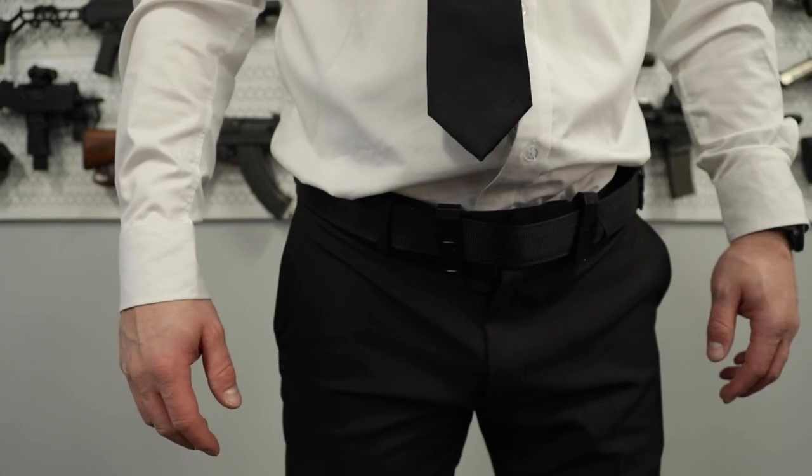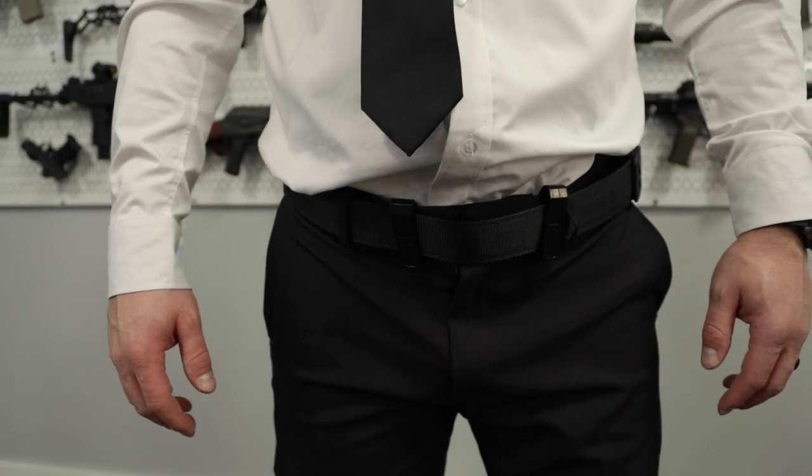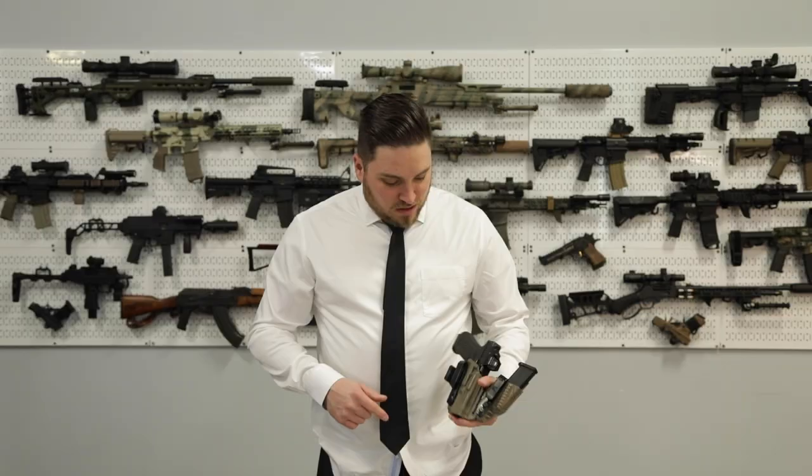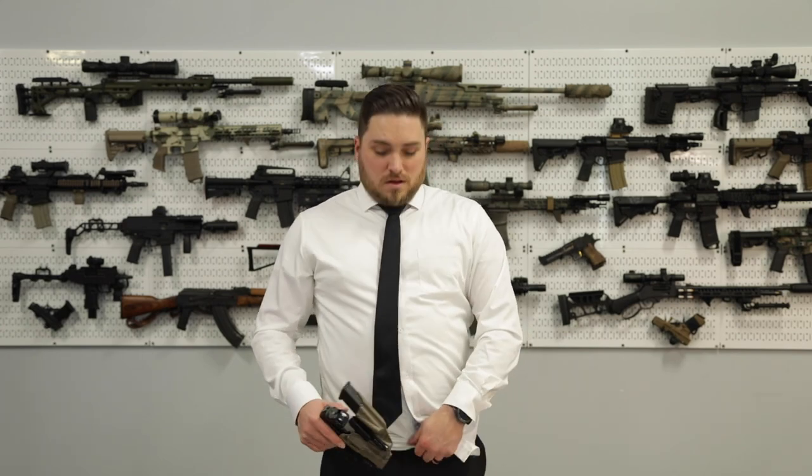So I'm carrying an Axis Elite with the Easy Adjust clips, which you can obviously see a little bit over my belt, but my belt's black, so it covers it pretty well. But I'm carrying a Glock 45 Easy Adjust in the Axis Elite. So same with Aaron, tucking in any type of shirt.